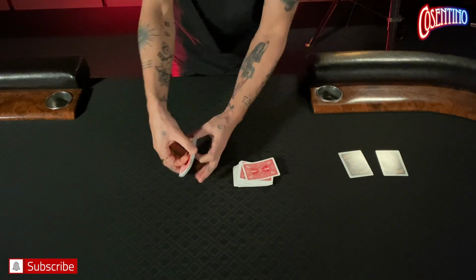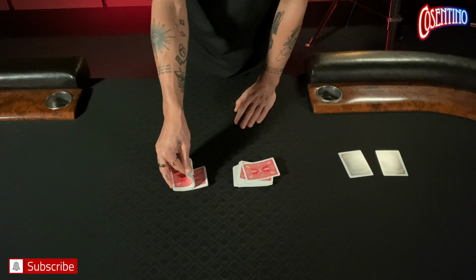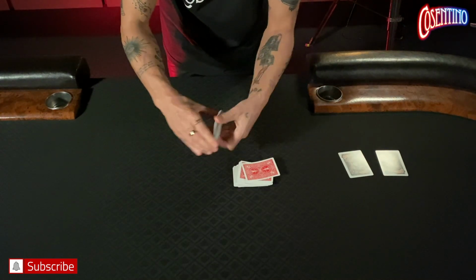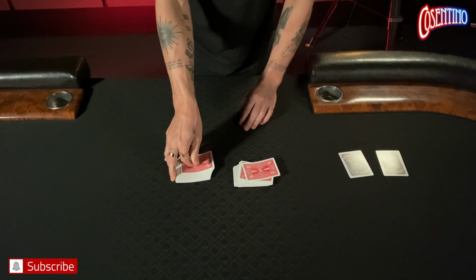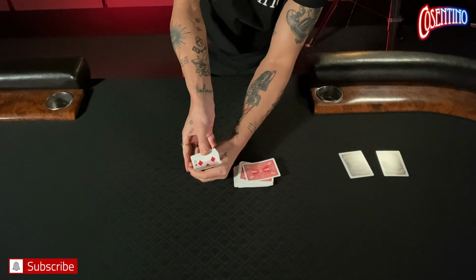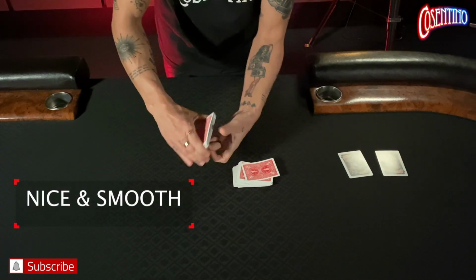When you first start, a few things will happen. Too many chunks will come undone. So for example, it might be a little bit sporadic, like boop, boop, boop. In actual fact, I find it very difficult to make it sporadic now. I've been doing this for so many years that I get it quite smooth, but you'll get little chunks, okay? So you've got to learn to move the cards through your thumb like that, nice and smooth. You want to get that feeling down, okay?